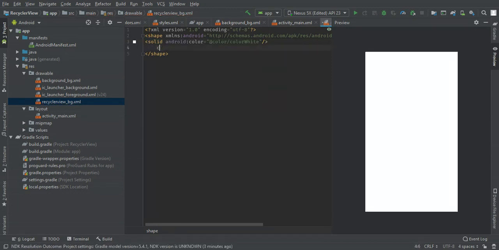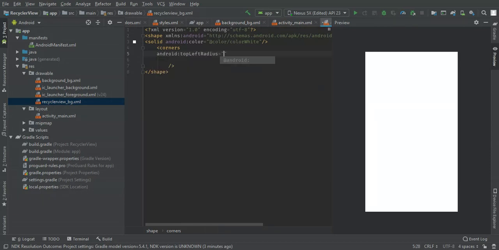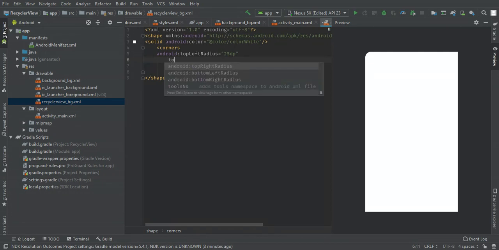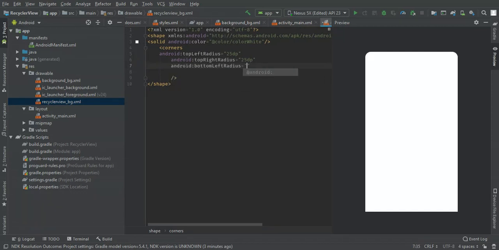I'm going to give it corners. The top left radius, I'm going to give it 25. Top right radius 25. Bottom left 0 and bottom right radius 0.